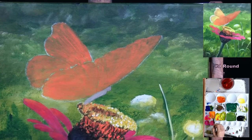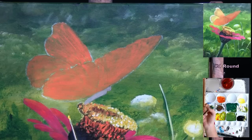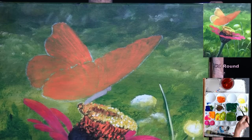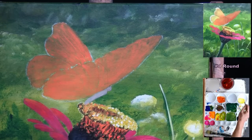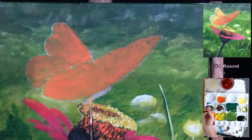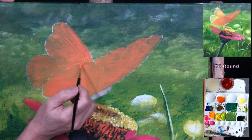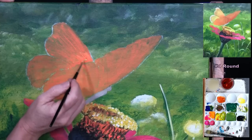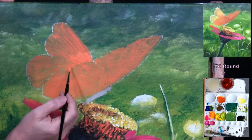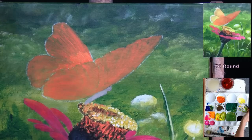I should probably just use my light yellow color that we created for those flowers over there. So yellow and white will make that light yellow color. We can just use that as the mid-tone. I just made more, so now I'm going to wash and dry my brush. I'm going to start with that orange color that we created, and just clean up in through here where it meets there. And then as I go up and over, I'm going to pick up that light yellow color on my dirty brush.